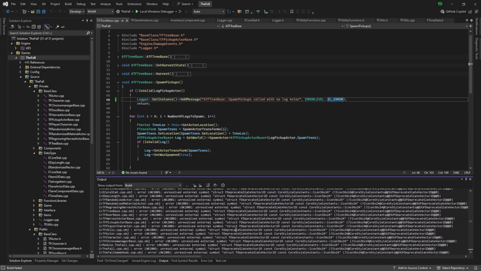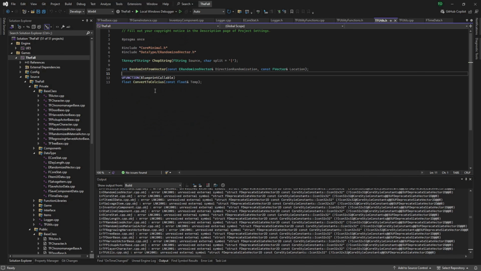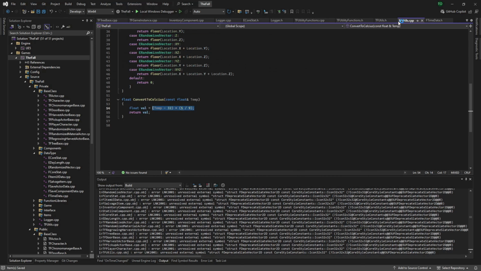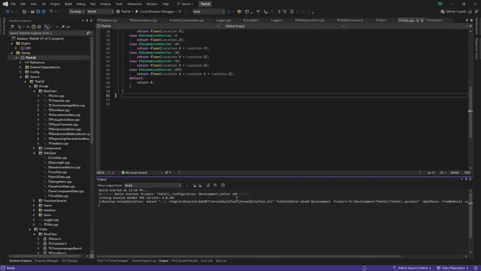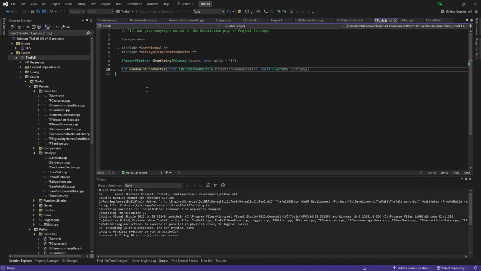That core minimal is my issue. Oh no, I know why. I left that in there. I bet that's it. I bet it's not actually thinking about it.